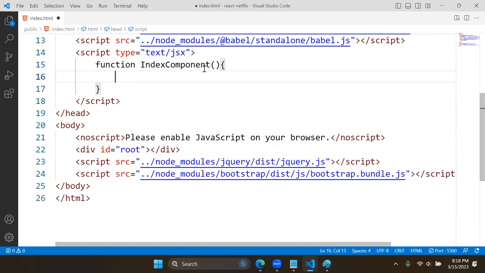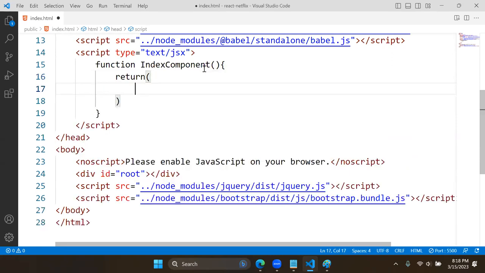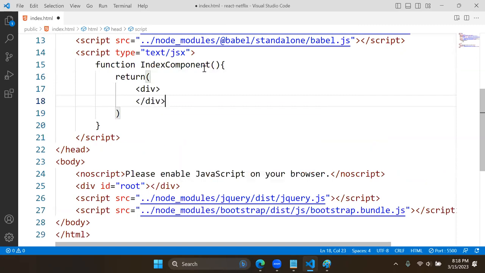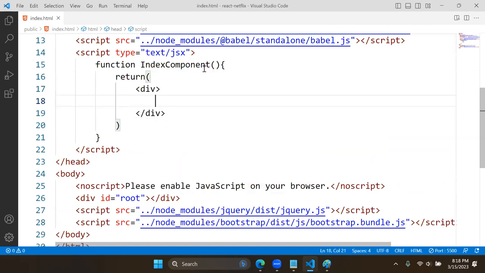Now this function has to return some markup. So I will use return, and in parentheses you create a container div and close this container div. It should return this div.